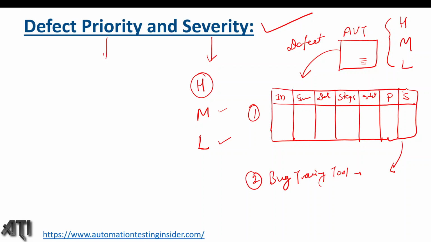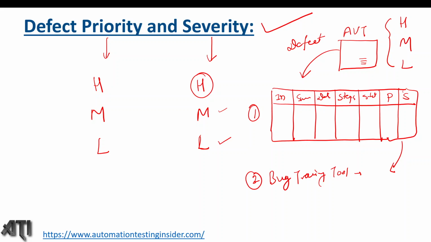If you talk about priority, what do you mean by priority? Priority indicates the importance of the defect, like how soon the defect should get fixed, correct? Again, we have three ranges in priority: high, medium and low. If you say high priority, the impact of the defect might not be that serious, it might not be a serious issue functionality-wise, but the priority of the defect is very high, and it could be a high severity defect as well.